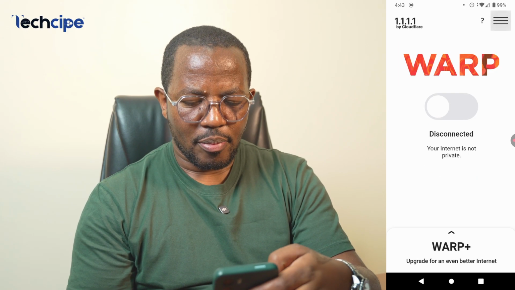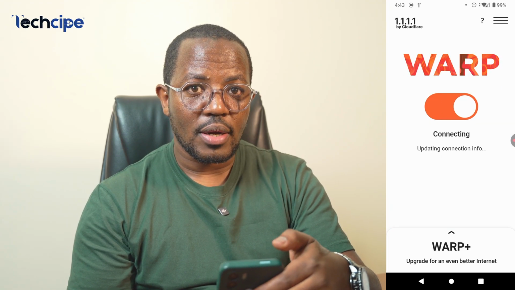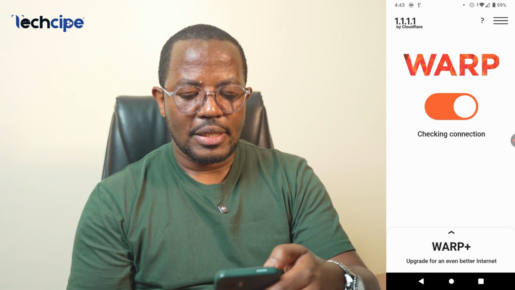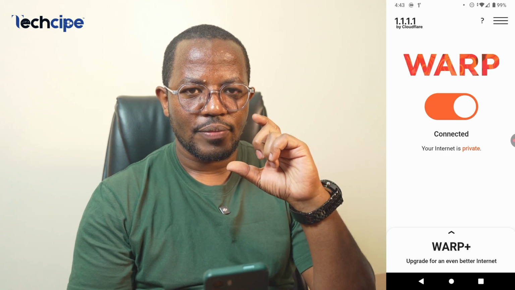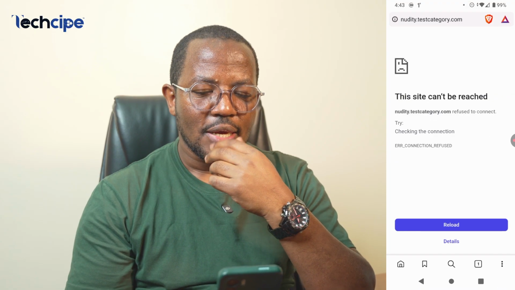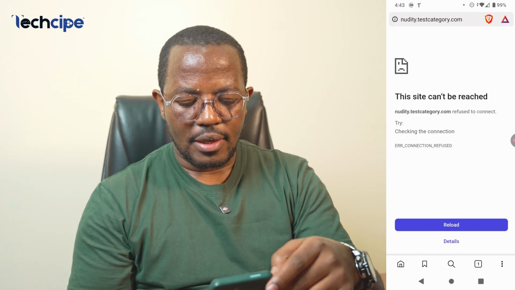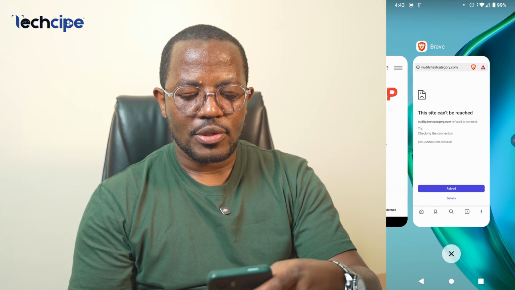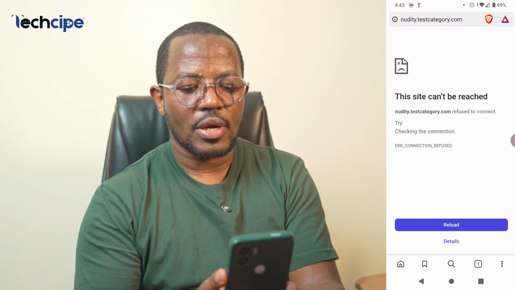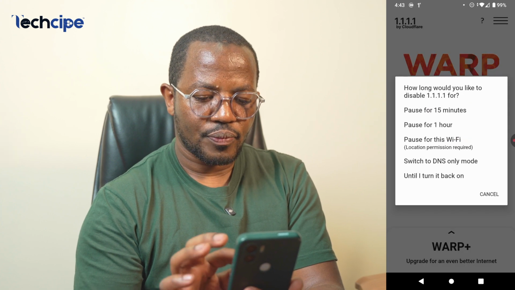Now you don't need the WARP profile working for you to continue. You can just enable the 1.1.1.1 mode, and once you enable that mode, it will just take care of the DNS, that is the name resolution of the sites that you want to visit. It will take care of them, make them private, and of course you have the option of configuring the family connection settings. Okay, making it more secure. So right now you can see we are blocking malware and adult content, which is what we want to do.